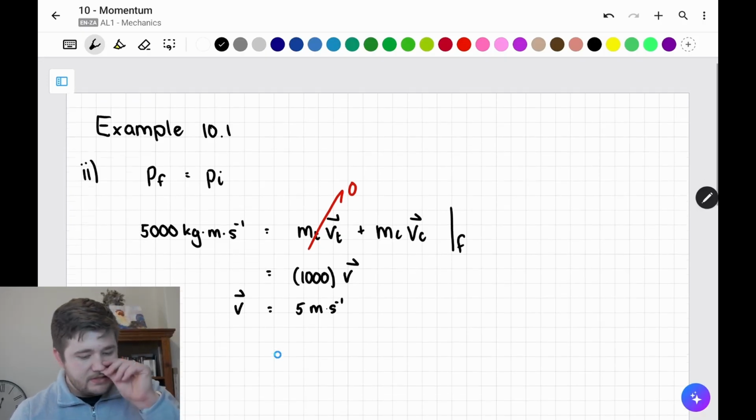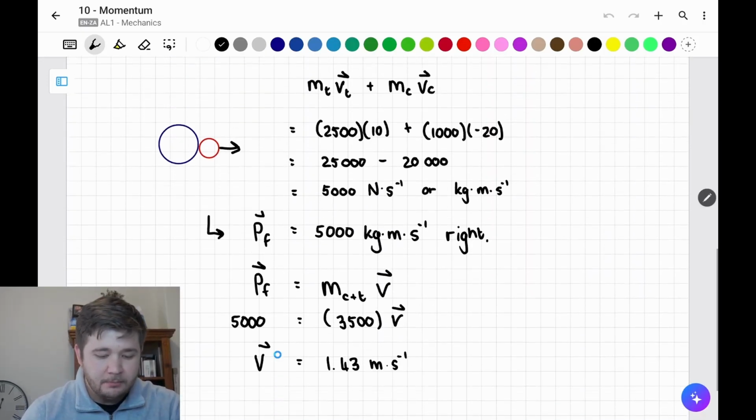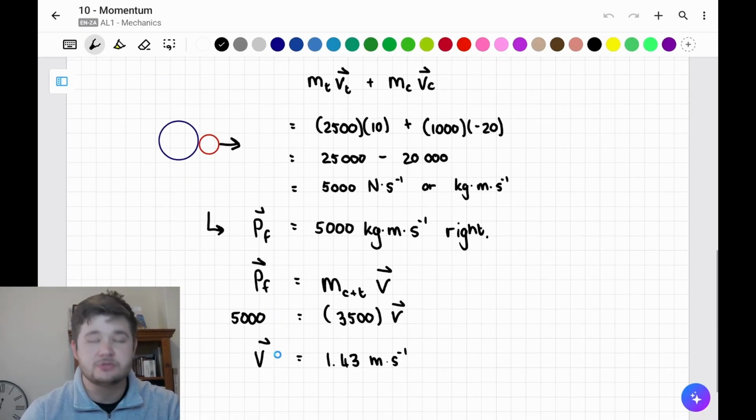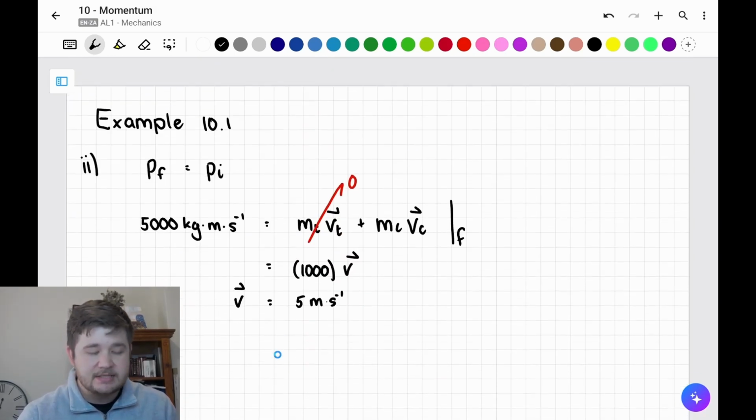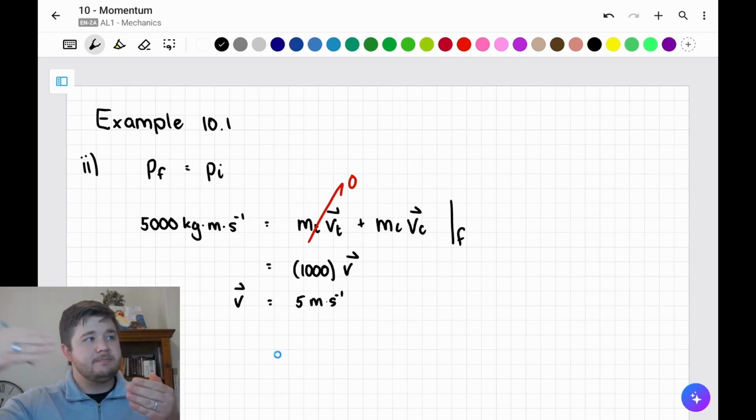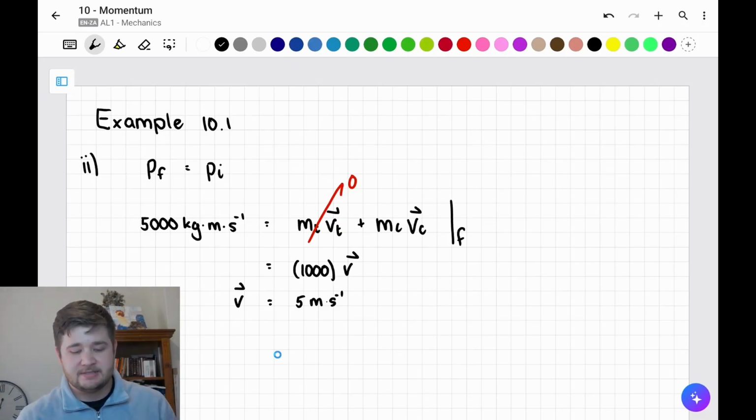Okay, so we saw now in our previous example, if both vehicles were traveling together, if there was some deformation between them, causing them to get stuck, then both of them would be traveling at 1.43 meters per second, whereas if the truck came to an entire halt, all of its momentum was transferred into the car. It not only cancelled out the original 20 meters per second that the car was traveling, but it rebounded it at 5 meters per second.